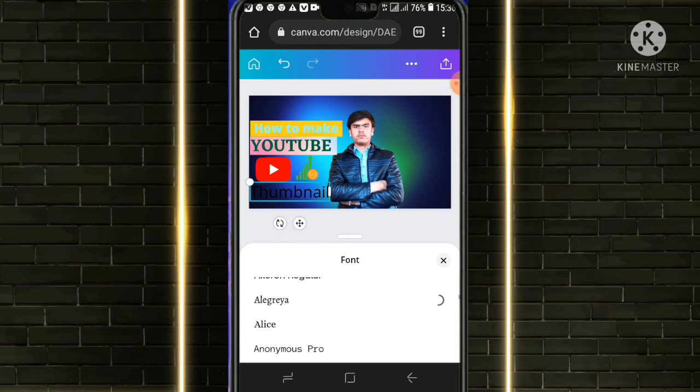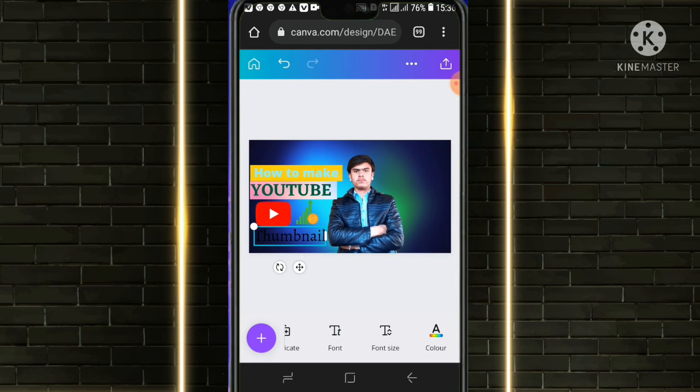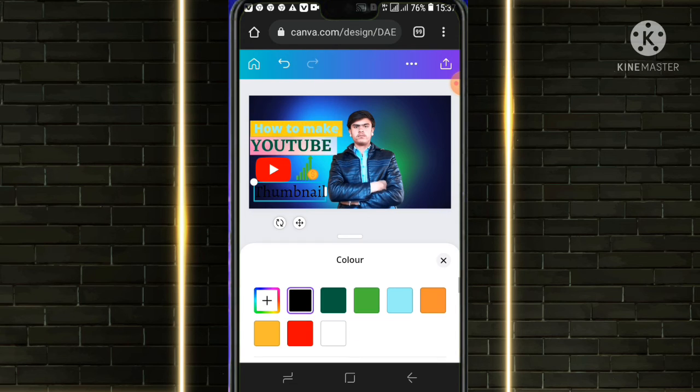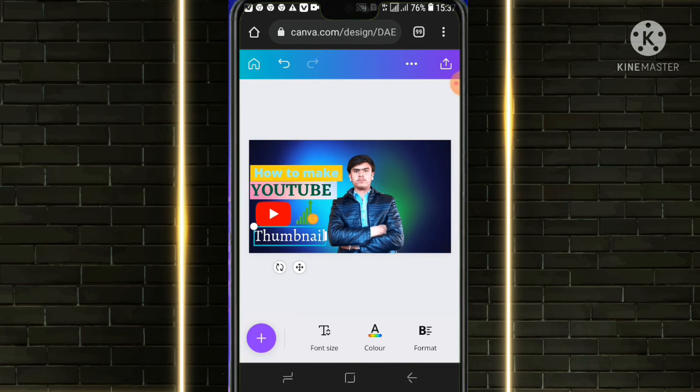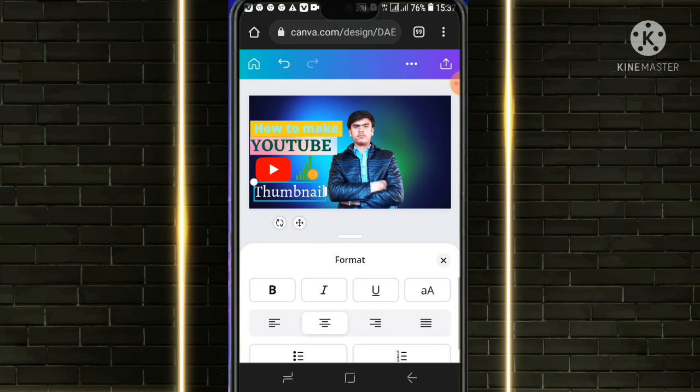So you can see here, and I will change the color of my font. So I will change it to white like this. And I will change its style to italic. So you can see here, this is the font.